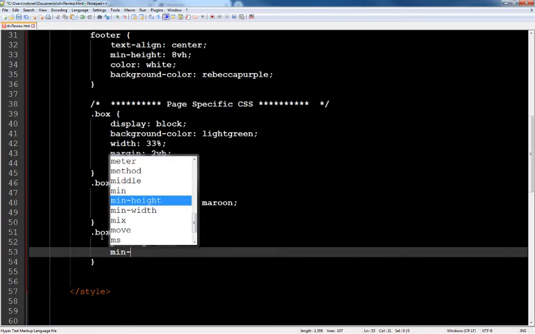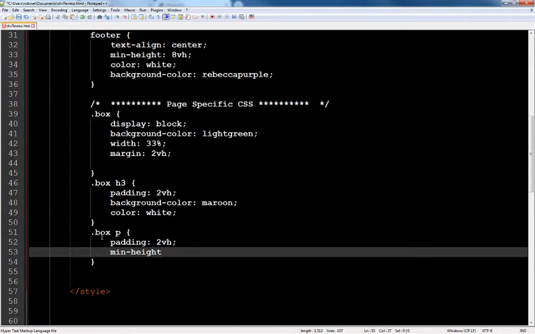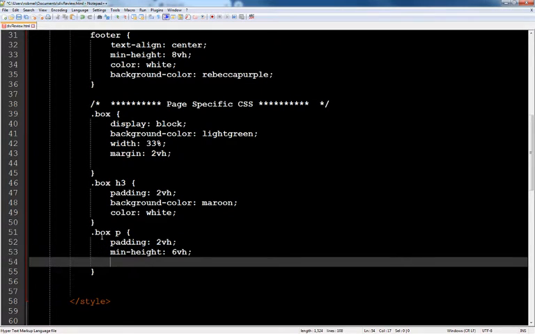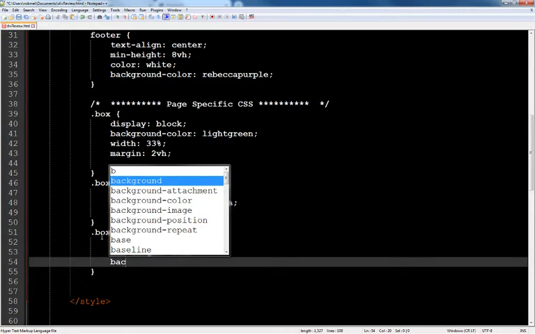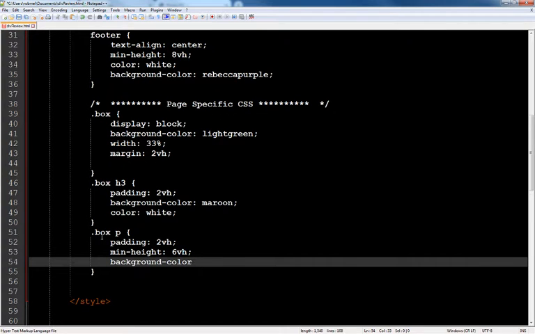Then the one that's pretty new, the minimum height. What minimum height does is that it says it can be larger than this, but not smaller. So we're going to say 6VH for our height. And we're going to set a background color of, we'll say, salmon.